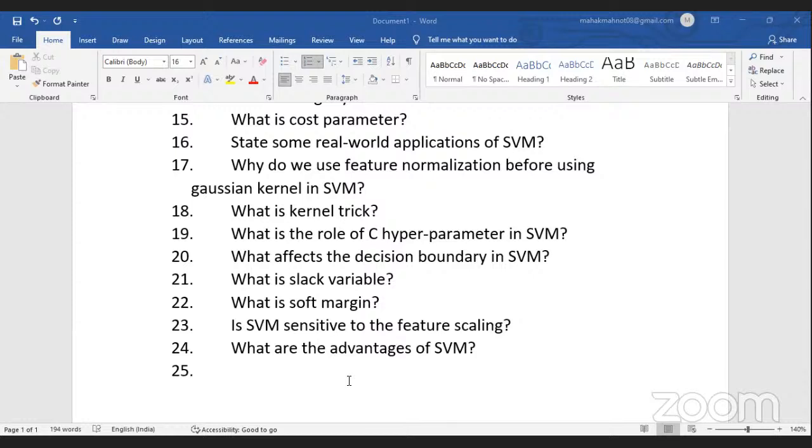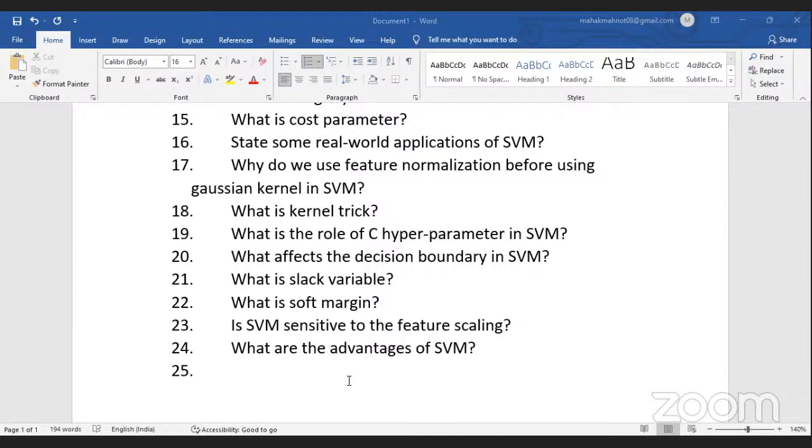Secondly, SVM can be used for linearly separable as well as non-linearly separable data. For both kinds of data, SVM is used.